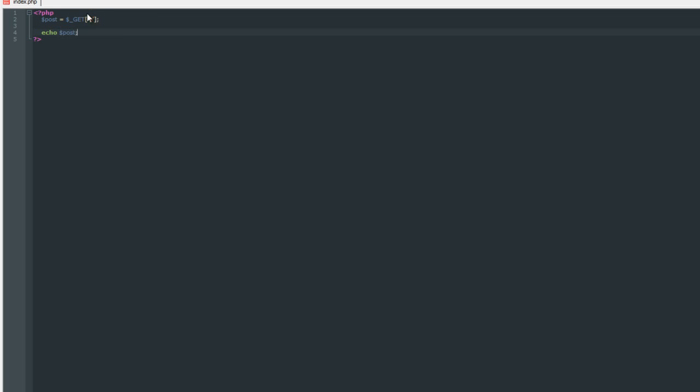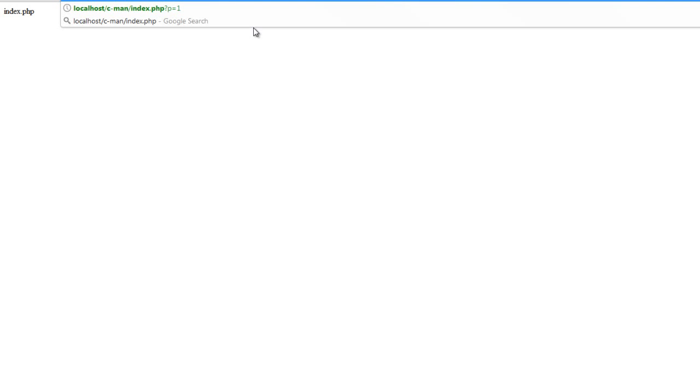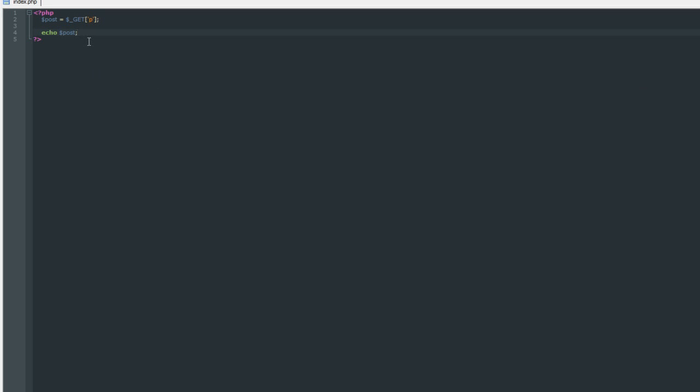for right now. So if you do it like this, what's going to happen is, if you don't, let's get rid of this, and we don't have a P here. A lot of times you'll get a warning. I'm not getting it now. I must have the debugging turned off, but a lot of times if you set a variable that you don't have, like if you try to get P, but there's no P passed in the query parameter, it'll give you a notice or a warning that this variable doesn't exist.